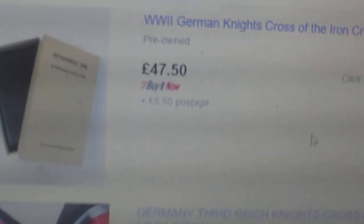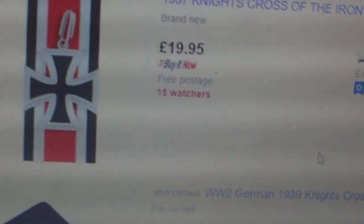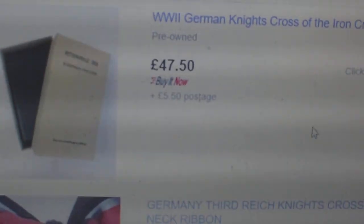Looking at the box — it's a fake. Most German award boxes you see on eBay, the hinge cases and things, are complete fabrications — not copies of real boxes, just complete fakes. Searching 'Knight's Cross' on eBay, there's the 430-pound listing, and right there is an identical fake carton available for just 47 pounds. The seller has that same fake carton in his listing.